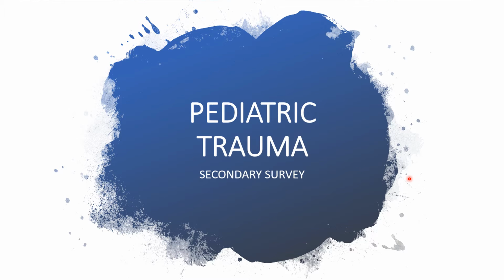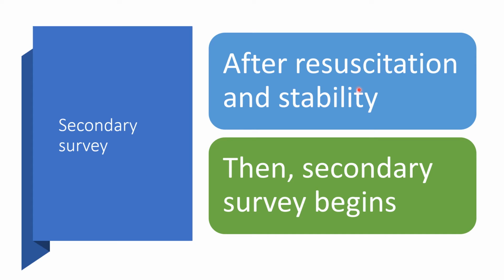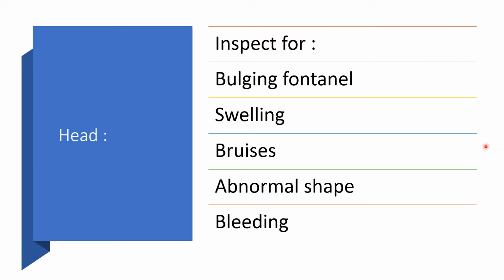Today I'll be talking about secondary survey in trauma cases involving children. In other words, pediatric trauma secondary survey. After resuscitation and stability, then we want to know exactly what is responsible for the presentation. Then secondary survey begins. We'll have to start inspection from head down to the toe.